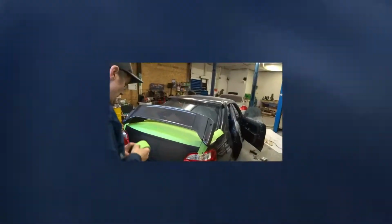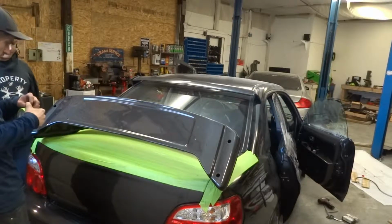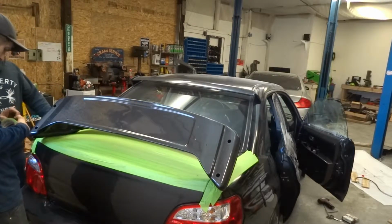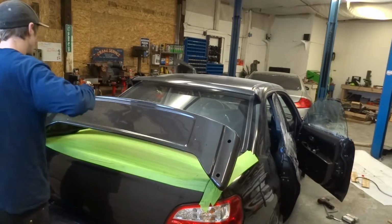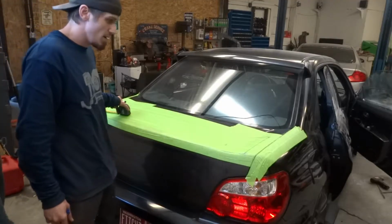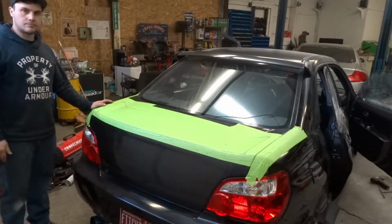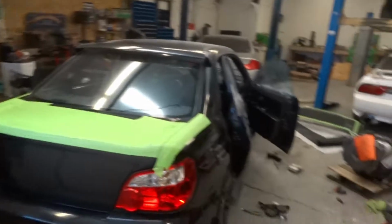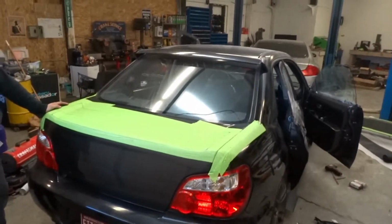Alright, so it's a fresh day. Prepped out the trunk last night. We're just going to prep out the wing a little bit so we can make some marks. Alright, so we got the pattern out on our trunk. I guess I'll show you real quick. Taped up the bottom of the wing, got it set where I wanted and traced it out.